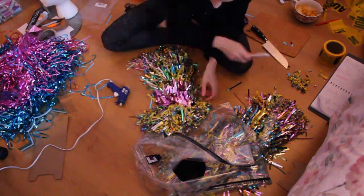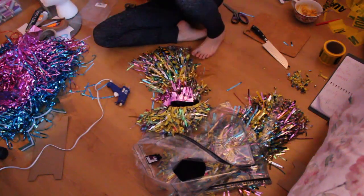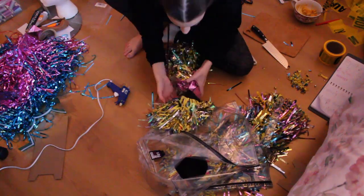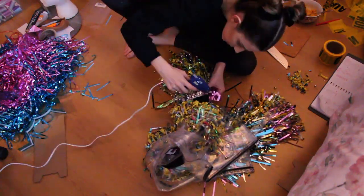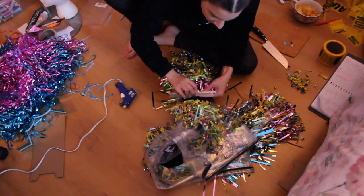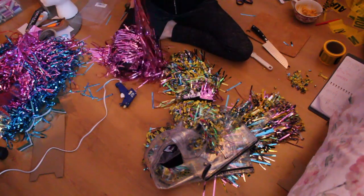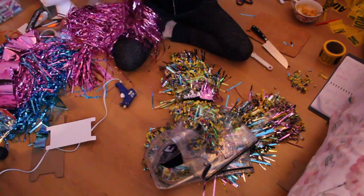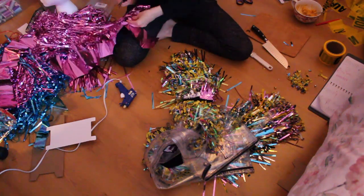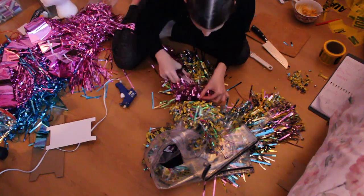Another thing to note is that by adding the fringe to the stretchy fabric of the sleeve, it actually ended up making the sleeve tighter. And if you're like me and you like things to be super comfortable, what I did is I ended up making a darts type thing, like making vertical slices in the plastic so that the fabric has room to stretch if it needs to, if that makes sense.